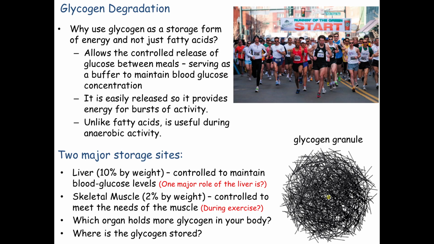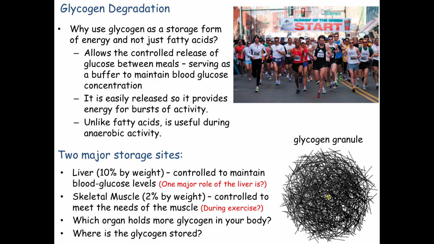There are 2 major storage sites in the body, and every cell has a little bit of it, but the 2 major storage sites are the liver and skeletal muscle. The liver is about 10% glycogen by mass, which is a large proportion. Now, 10% doesn't sound like a lot, but most of the mass of the liver, like almost every cell, is mostly water, and then after that you've got a lot of protein, particularly in skeletal muscle. But 10% of the mass of the liver is glycogen granules. That's a large proportion for one type of molecule.